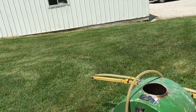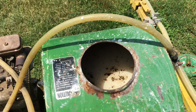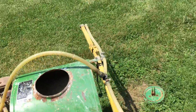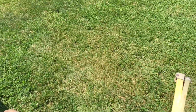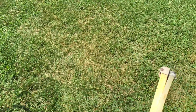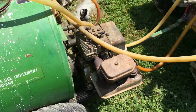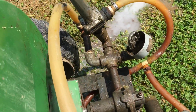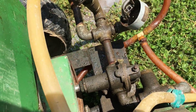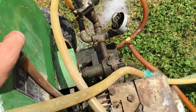That's what it looks like inside the sprayer. That's a little rust coming up. Put the tank back on. It's a Dixie V implement. It's not even open anymore. This one here, my other one's electric. This one here's got a gear pump on it. The only bad thing about it is if you try and run liquid fertilizer through it, it'll cavitate.